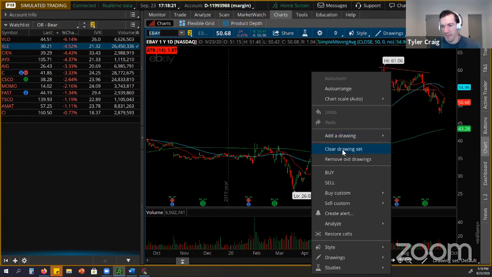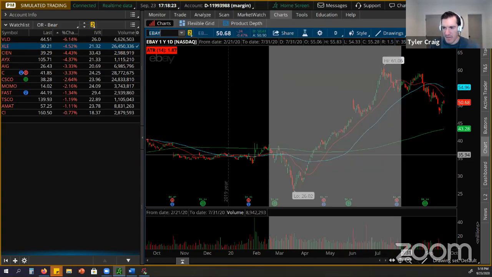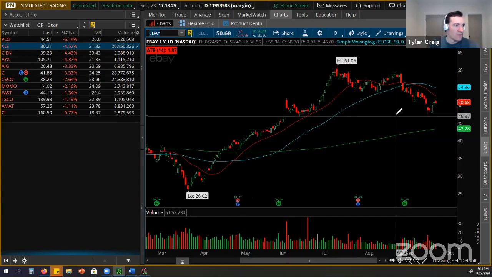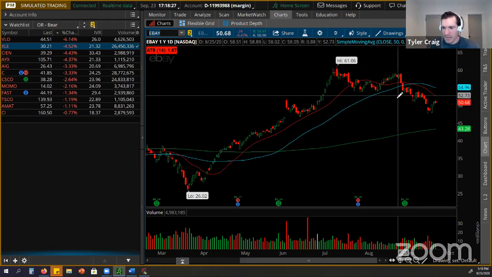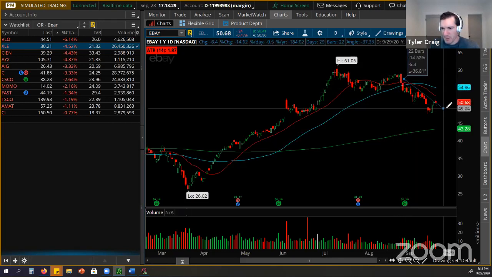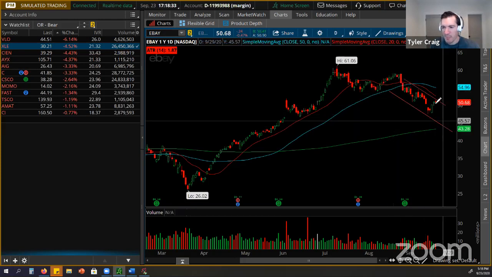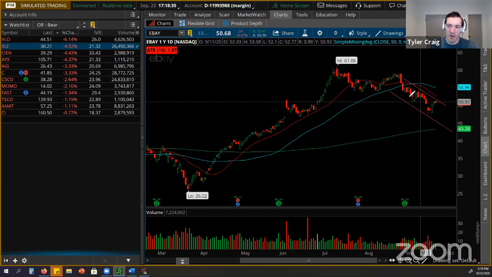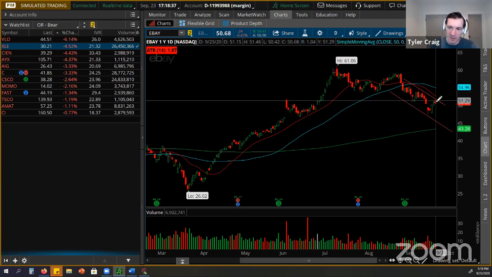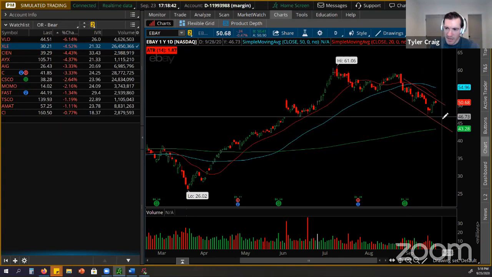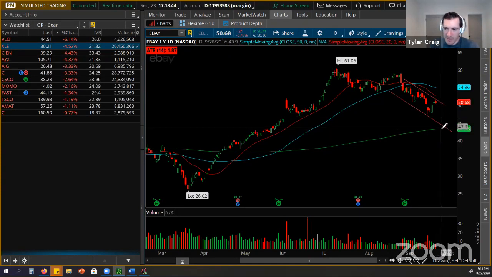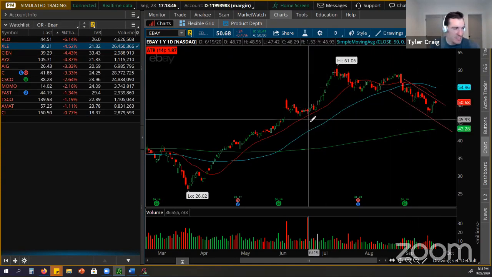Ooh, okay, I like eBay. That's a nice little bear retracement there in eBay. I will say that the only thing that gives me pause on eBay is it did not fall with everything else. It's exhibiting a little bit of strength, at least over the last day or two. But if it rolls over like everything else, yeah, maybe it's a little bear retracement.